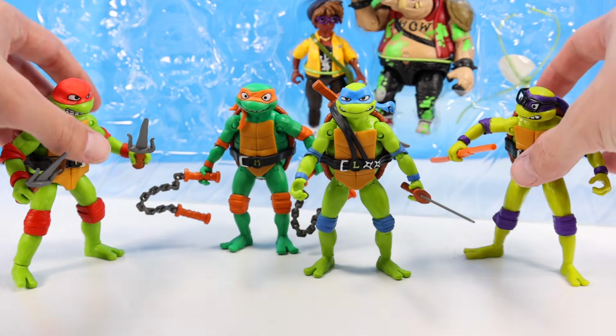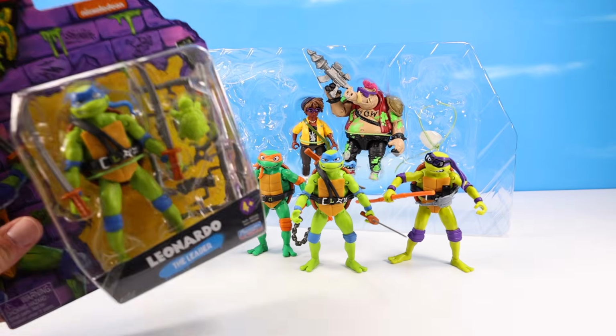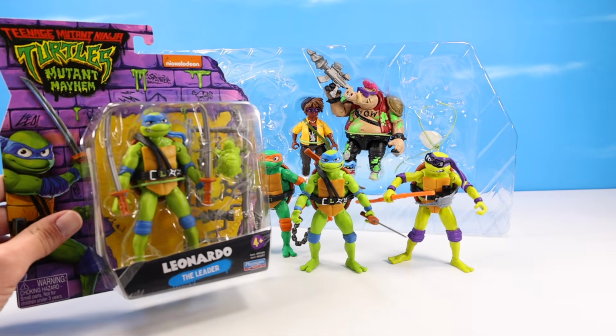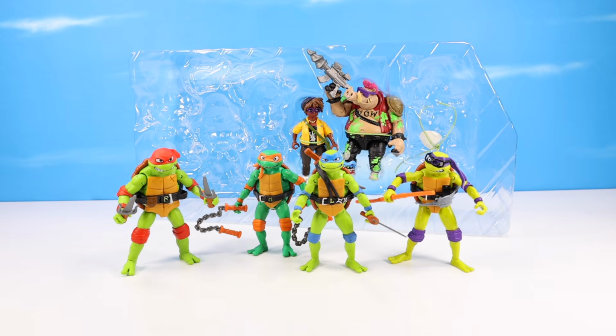And I can't say enough about how they kept this at $10 per figure. That is so cool. Most other figure packs these days, Star Wars and Fortnite, would have these at $15 and up. Totally would have them at $15 and up. So they've done a great job getting this to be as accessible as possible in this crazy inflated world.